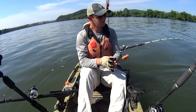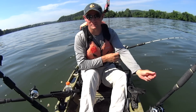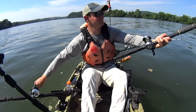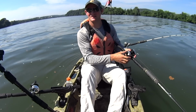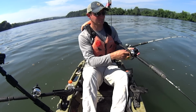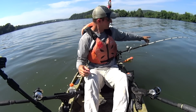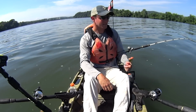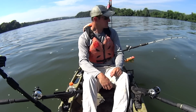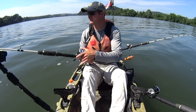Like I said, the bites will be picking up any time now. Just a matter of time. I get more and more optimistic each day that goes by. I'll drop that one back down. That one hadn't been soaking very long. We'll send it back down and see what it does. These fish are on that head. I got a whole white bass on that one and a body section on that one. I'm going to switch one of them two out for another head piece. Probably switch this body section out.